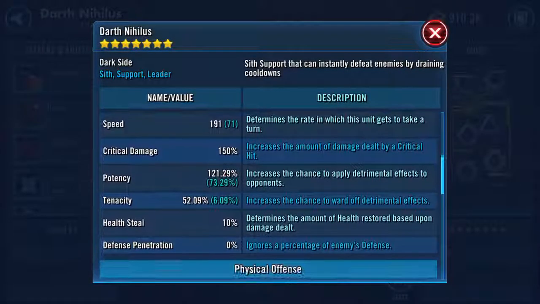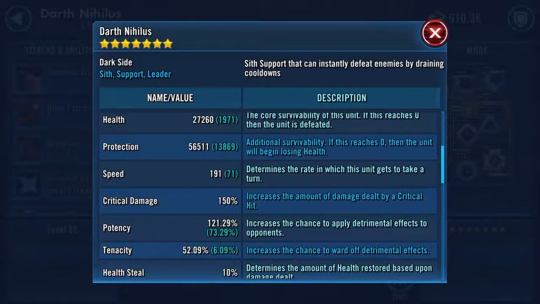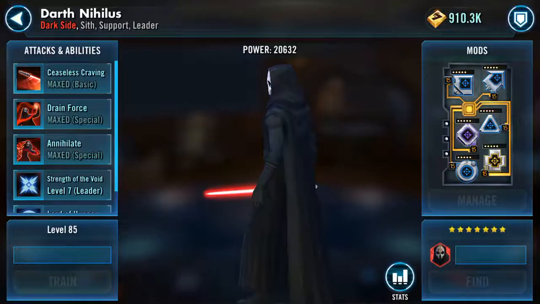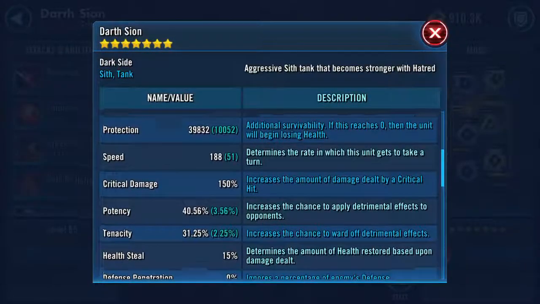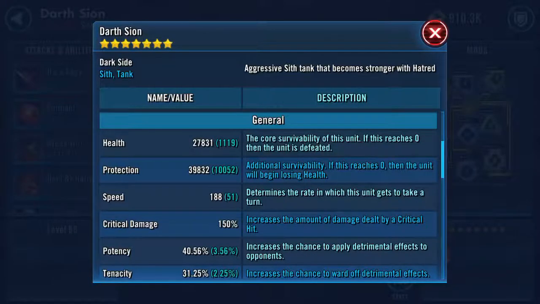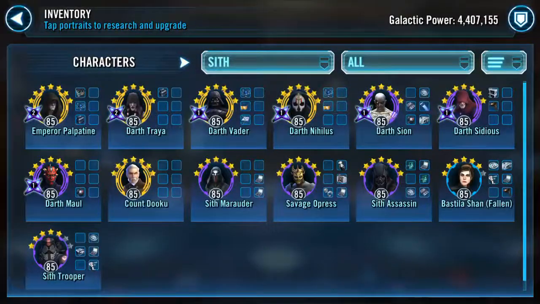That's fine. You can mod him exactly like this. That'll work. Tanky and good potency is good with me. I'd like to see him a little bit faster. He does do better with speed as he gets held by hatred more. He also hits quite a bit harder, and he can clear all of the buffs on the opposing team quicker. So I definitely recommend getting more speed on your Scion.